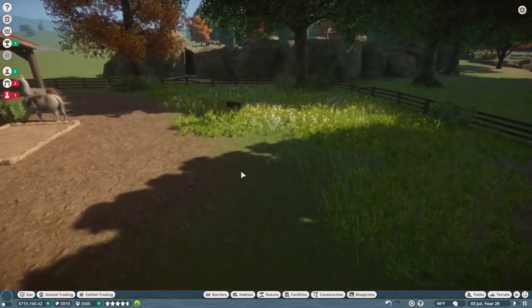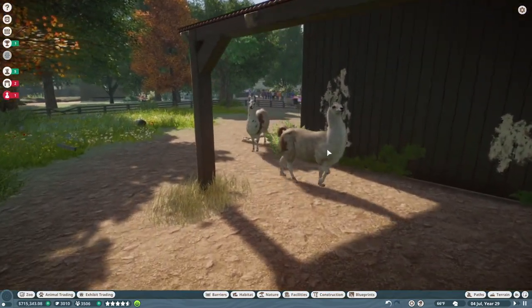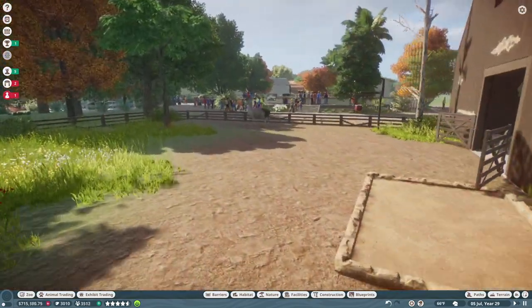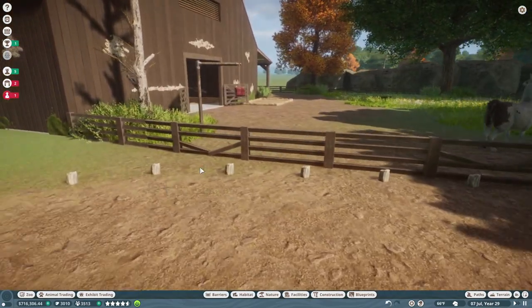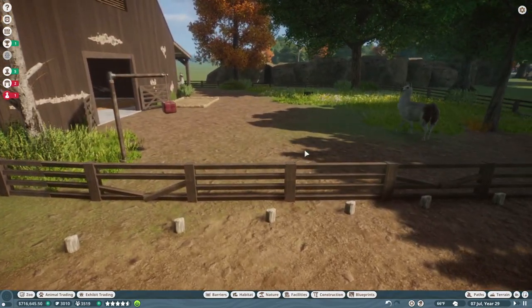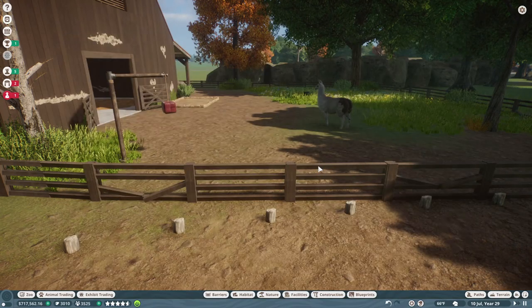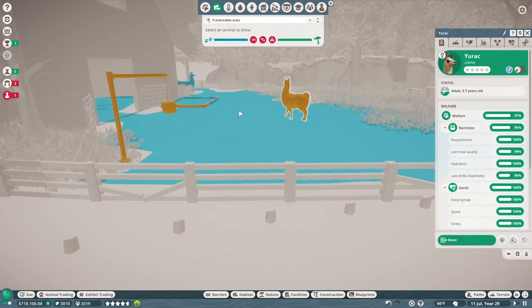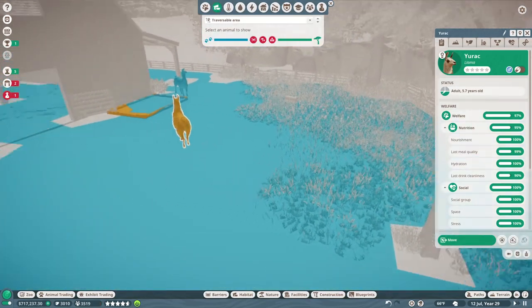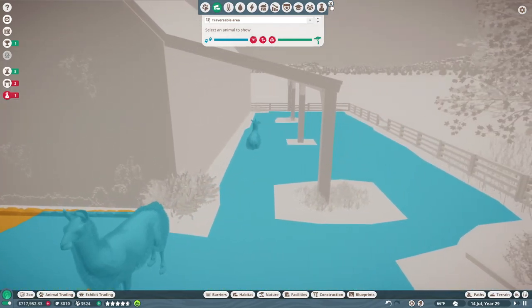I think it looks good. Could be better, but it also could be way worse. So, yep, there's all of our llamas. And I was really worried that this barrier would be too low. But it actually is fine, because when I looked in here, it said that they needed 6.6 feet, and this is definitely not 6.6 feet, but when you look, they are perfectly fine. They can't get out of the enclosure, so I am content with that.